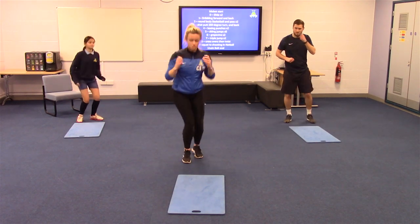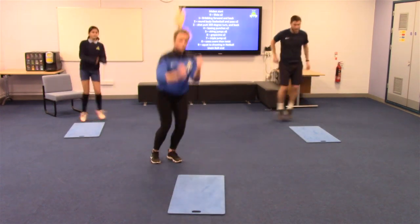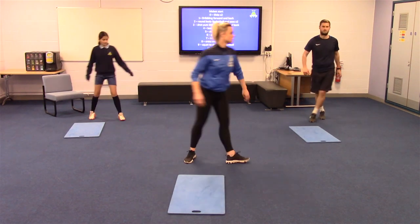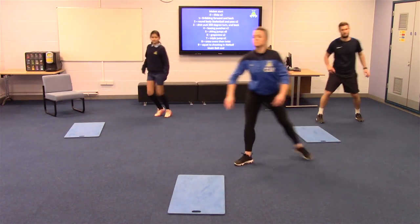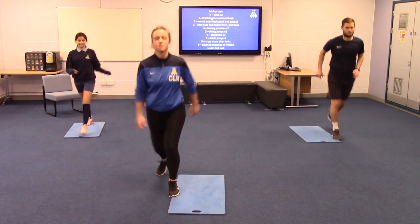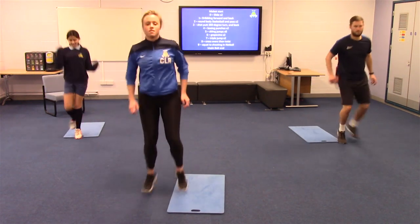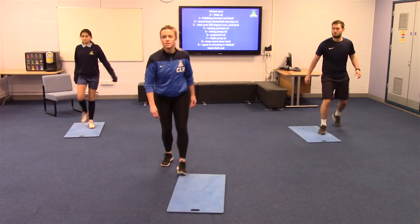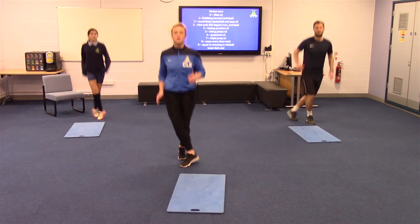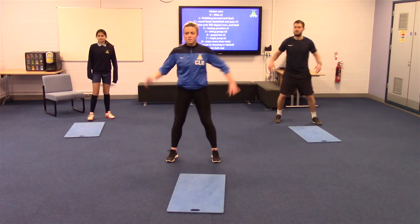1, 2, 3, 4, 5, 6, 7, 8, round the body, shot put, into ski jumps, into grapevine, triple jump, whoops, into crossovers, then into a squat.